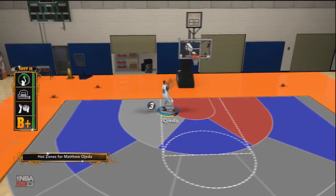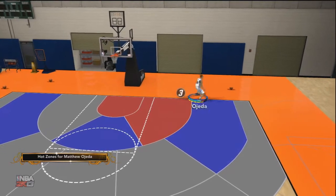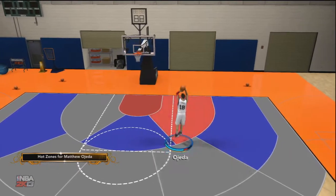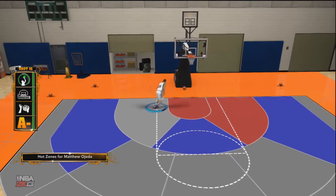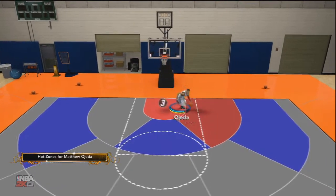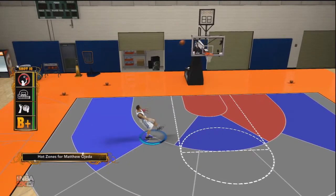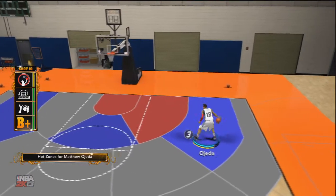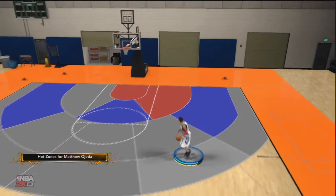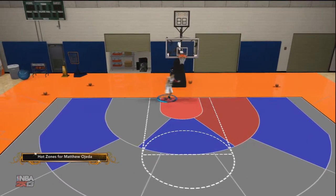Now if I improve in those, but I'm a little bit colder towards the 3-point line, I'll work on my 3-point release. Even though I'm not a 3-ball point guard, as a point guard it's good to have a good 3-point shot, because you're not always going to be able to drive it into the paint, but you might be able to isolate yourself and leave yourself an open 3. So I have to know how to release a 3. I don't want to have that cold, because that'll be a problem as a point guard.